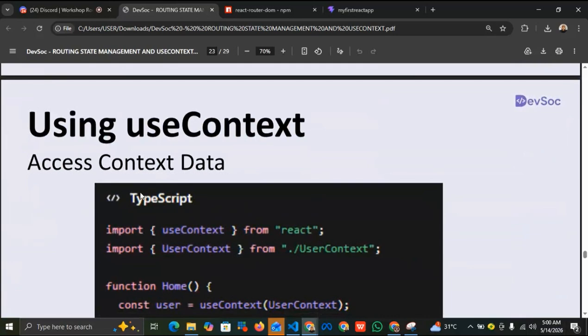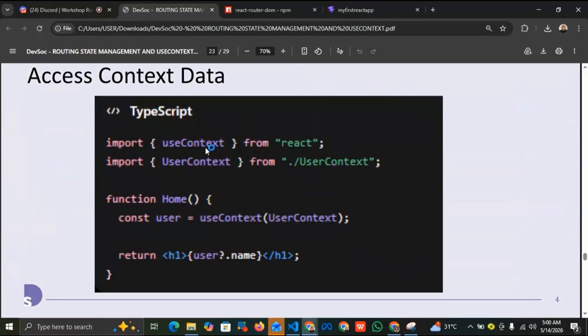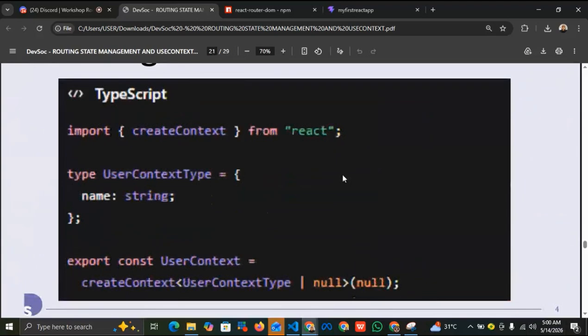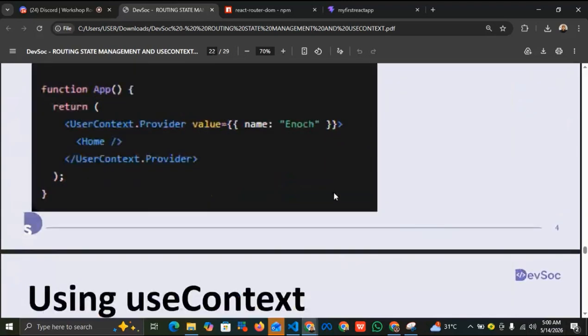All right. So accessing data in this our contents API. First thing I will do, I must also call that create contents I have done, which I gave a name, user contents, from our user contents. Remember, then I call in use contents from our React. When I was creating, I called create contents from React. When I want to use, I call use contents plus the create content I have created called user contents. I hope that is making sense.